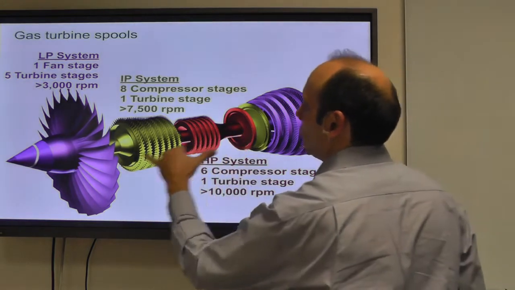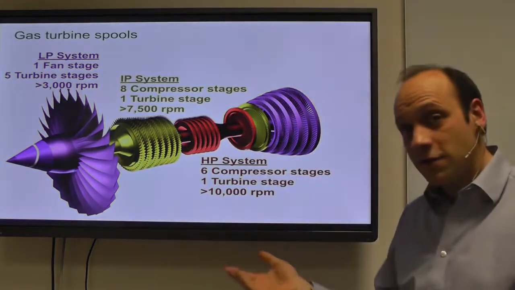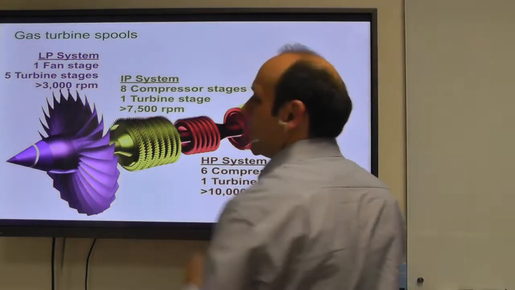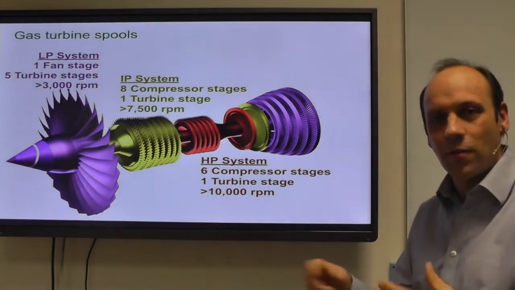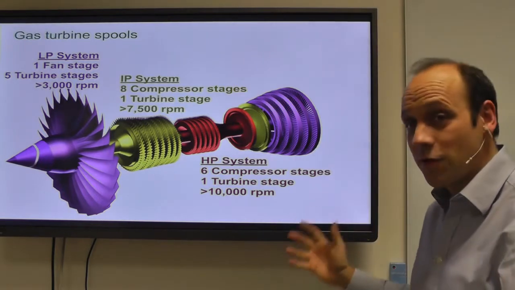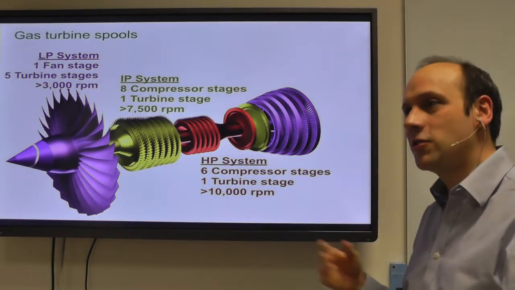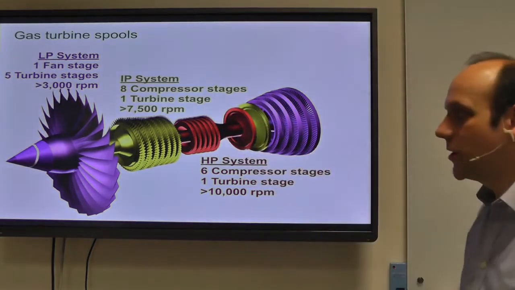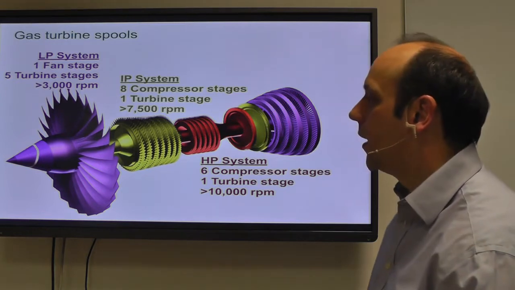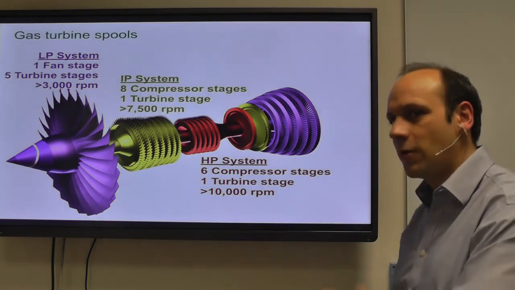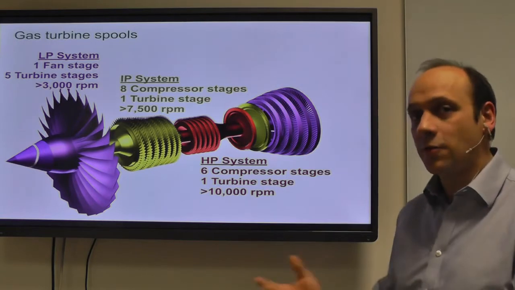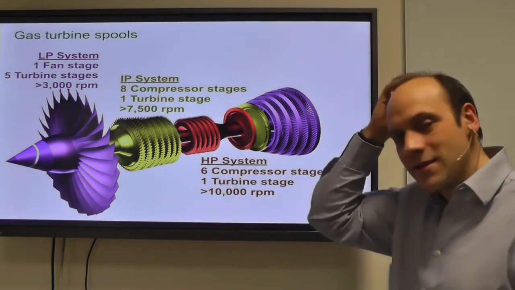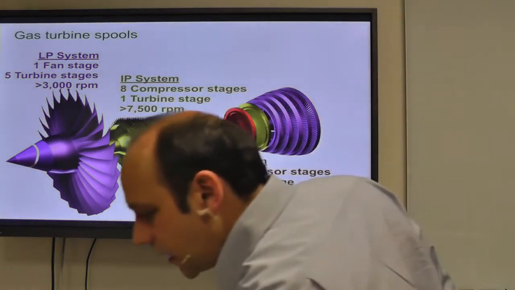So you have 3 sets of shafts in this Rolls design. GE used 2 shafts. That means that they can only have 2 spindle speed settings, which means that they're less optimal for more of the stages, and it means they tend to have more stages, but then they don't have to carry around a 3rd shaft. So, you know, Rolls-Royce designers will argue this gives you a more scalable engine architecture. But you probably have to do 2 shafts if you want to make a small engine. It's an optimization study for mechanical engineering, essentially. But it's one of the things that's different about Rolls.